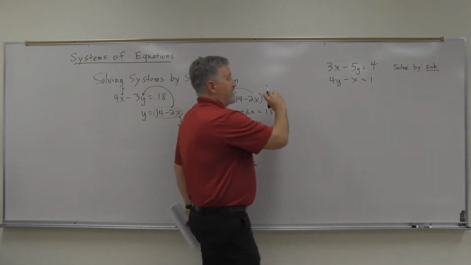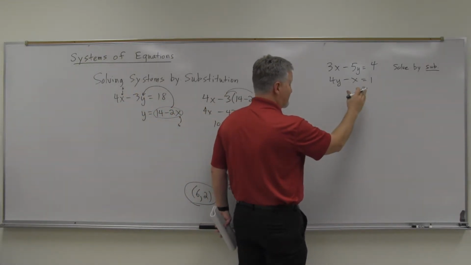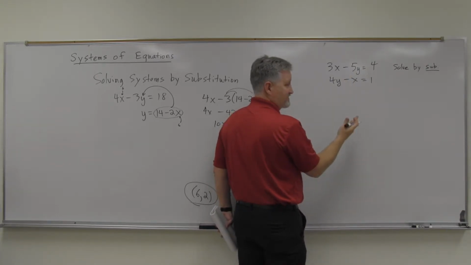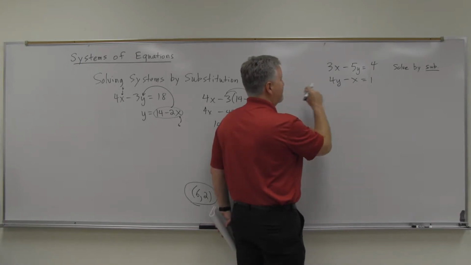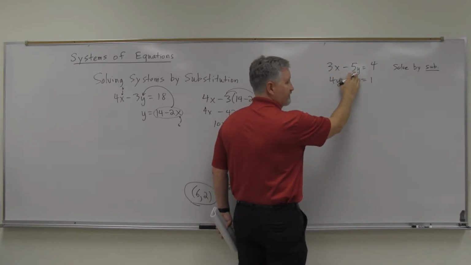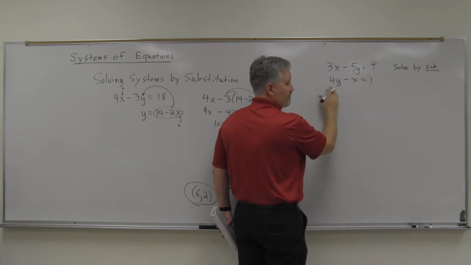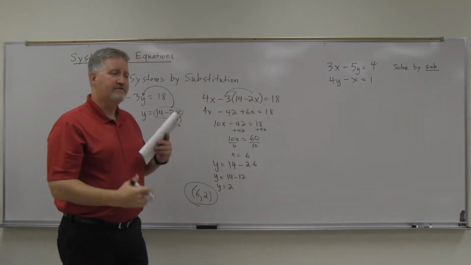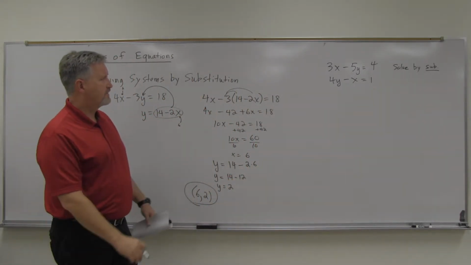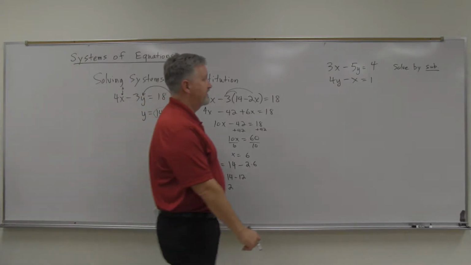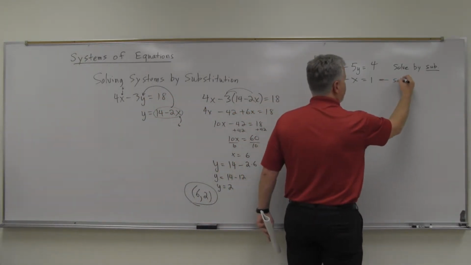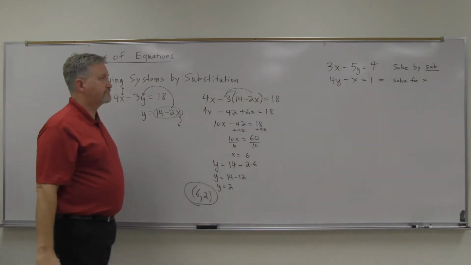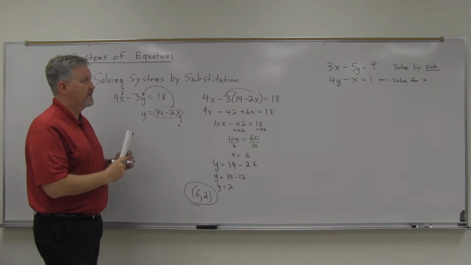Now, of course, we want to be smart about this, because if I choose one way, it's a lot easier than choosing another. For example, here, if I solved the top one for y, or the bottom one for y for that matter, I'd wind up having some fractions. And so you want to make it as easy as we can. So it looks like here, let's solve the second one for x, because I won't have to get fractions involved there.